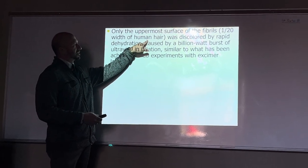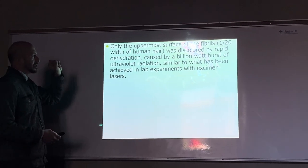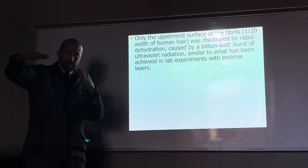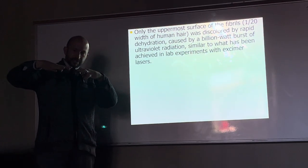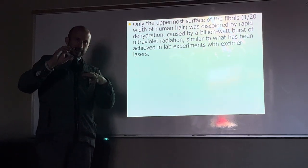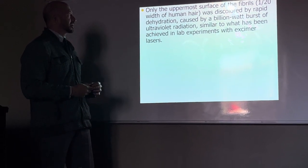And notice how thin it is, right? Think about one of your hairs and cut that down to 1/20. That's how thin the image is. Okay, so the image is not pink. The image is literally burned into the fibers. But the depth of burn is 1/20th of a human hair.